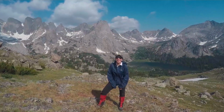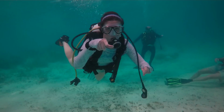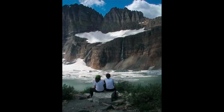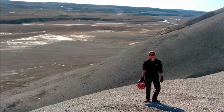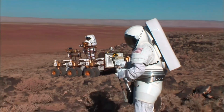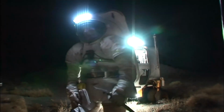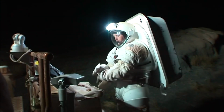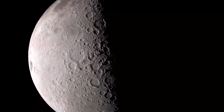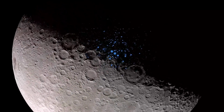It's often said that exploration is part of human nature, and I definitely agree with that. I mean, even as a small kid, going out in my backyard and picking up dirt and sticking my hands in the creek and understanding what the little animals and plants were all around me was something that I didn't have taught to me by that age. It's just something that really comes naturally to, I think, most people. And the same is true on a much bigger scale. The desire to explore the solar system and learn more about what we can look up in the night sky and see is really a fundamental part of human nature.